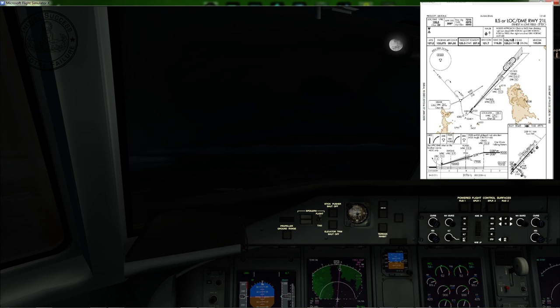So starting up from the top, obviously this is not a Lido chart. That is because there is no chart for Prescott in the Navigraph charts as of yet. So hopefully they'll add one eventually, but here we go.